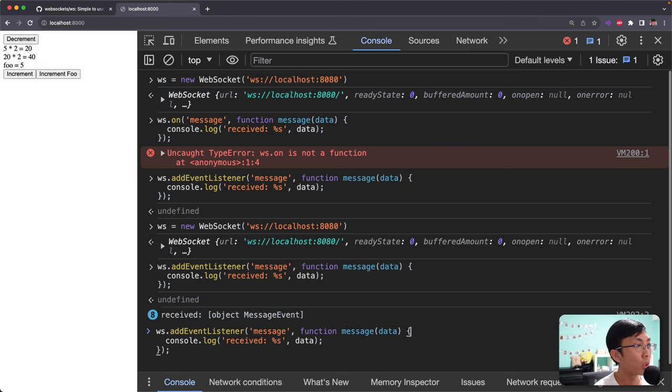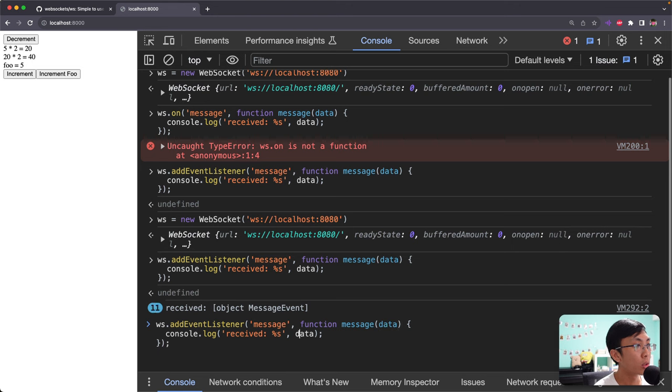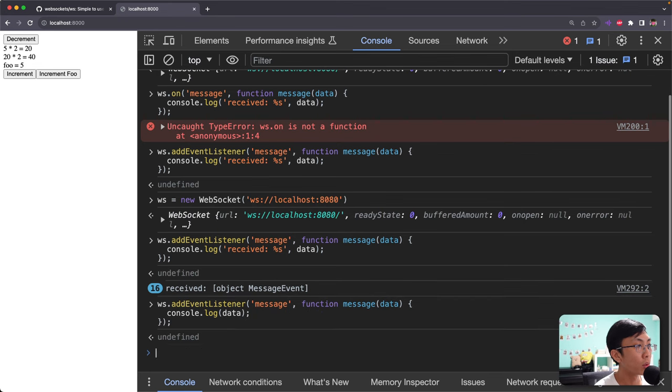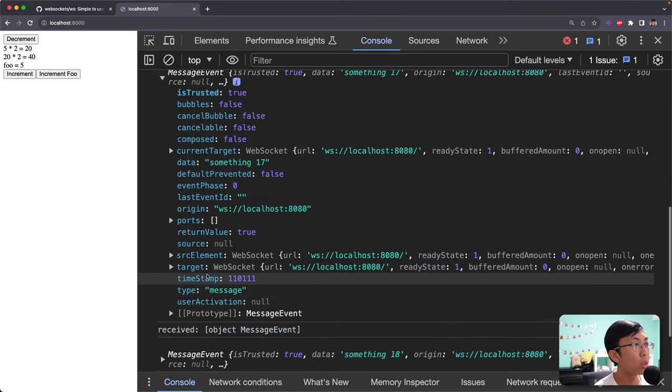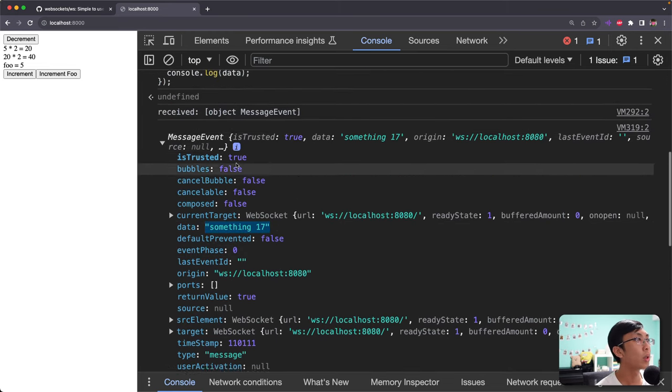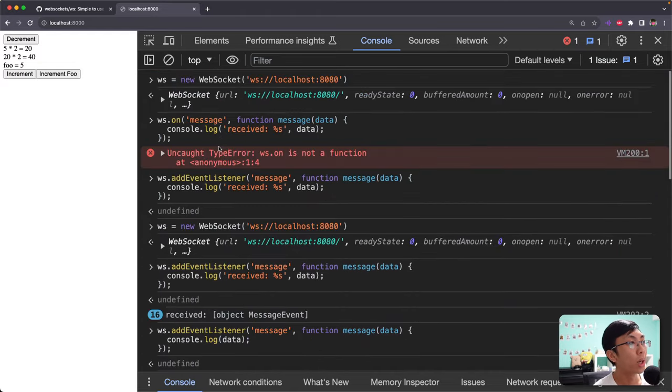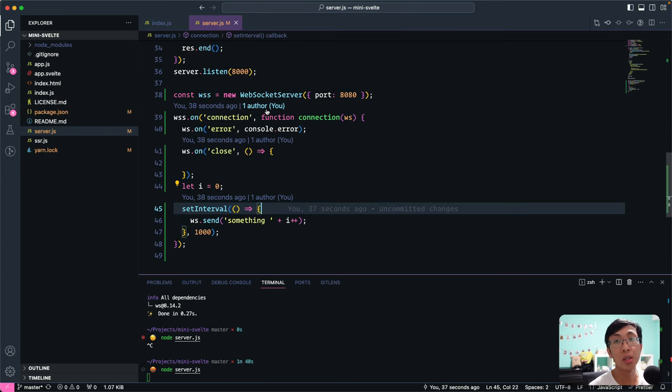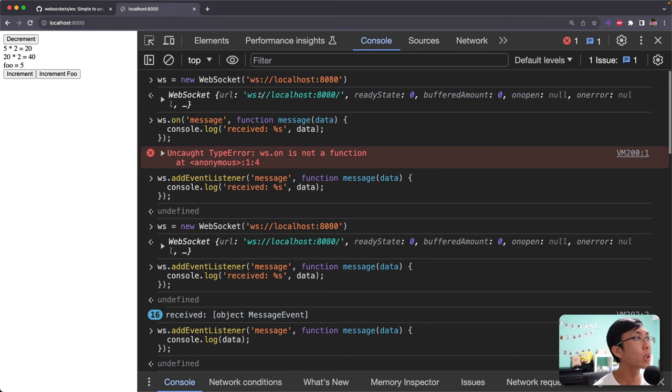So these are just the events. To print out the content, this is the message that we are receiving, and the data is basically this. So we now have a way to establish a connection by setting up a WebSocket server on the server side, and on the client side, using the browser API called WebSocket. You don't have to install anything. This is a web browser API. You can create a WebSocket, start listening, and then react to it.